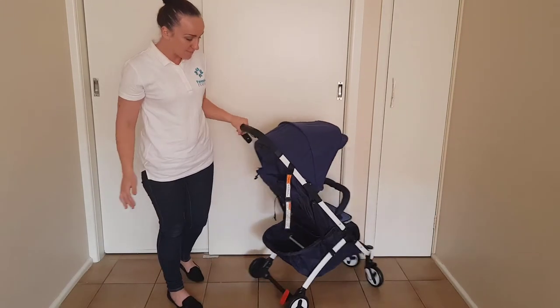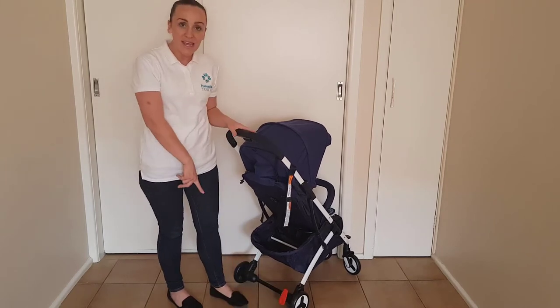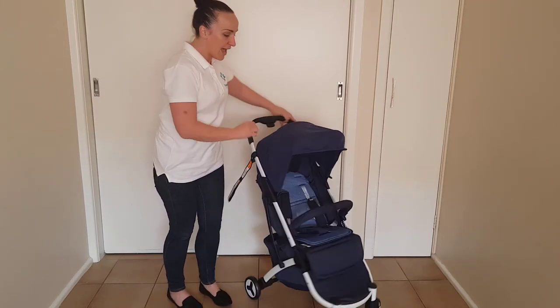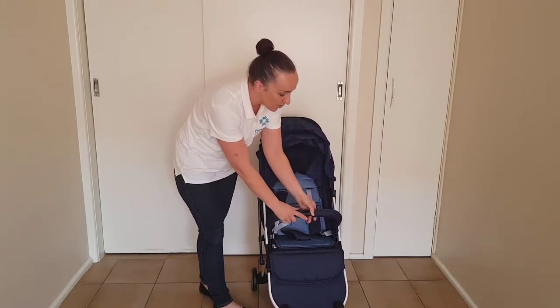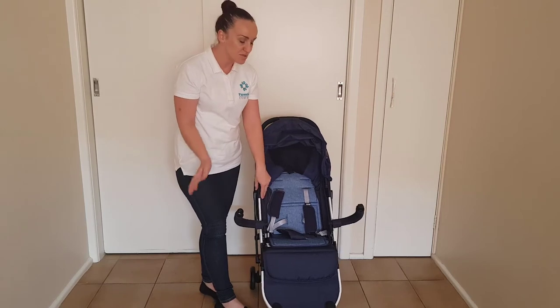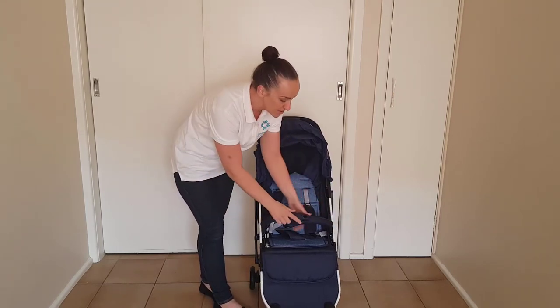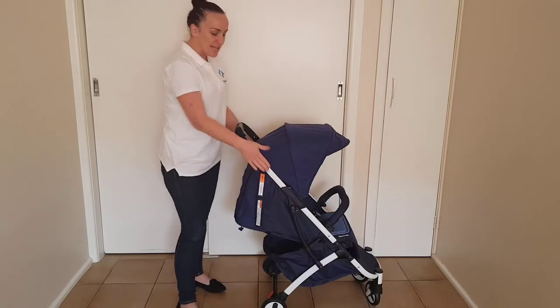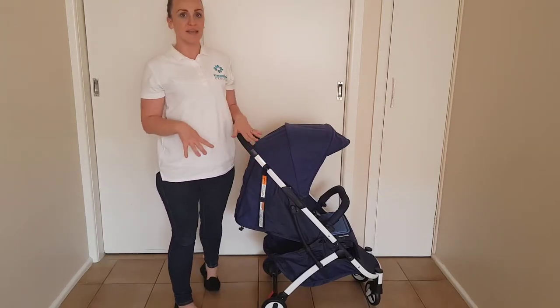I love that it's a push-to-engage, push-to-release brake, so it's perfect for open-toed shoes. It has a really cool belly bar release that actually opens up from both sides, so it's really easy for an older child to get themselves into the seat and then you just close it up for them. It doesn't have an adjustable handlebar, though at this price point I'm not really expecting it to.